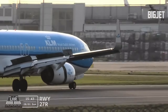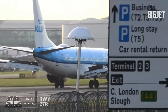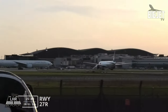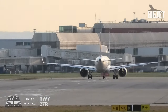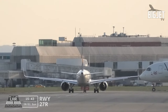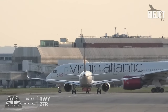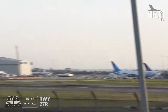It's all down to the individual, isn't it? If you're a pilot who loves flying airplanes and doesn't just see it as a job, if it's a career for you and you love doing it, every time you get up to go fly an airplane, you're like, wow, can't wait to get there. All the preparation around it and all that. I know the novelty may wear off in some ways, but for me, I don't think it ever would.